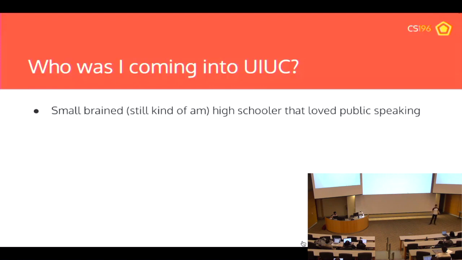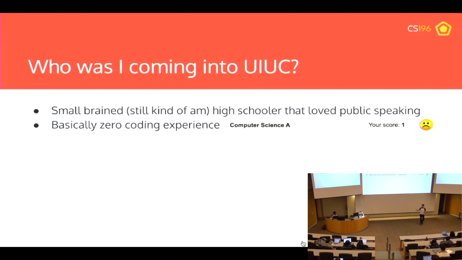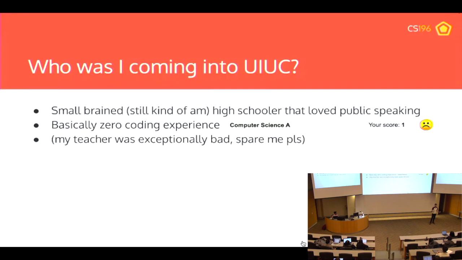And I just knew that I really liked this whole public speaking thing. I had basically zero coding experience, and I logged into the College Board for the first time yesterday to get this screenshot for you. I actually haven't really told anyone this ever. I got a 1 on the AP Computer Science exam. Now, listen, give me some slack. My teacher was really bad. I'm pretty sure like everyone in the class got a 1. But this is who I was coming into the school.